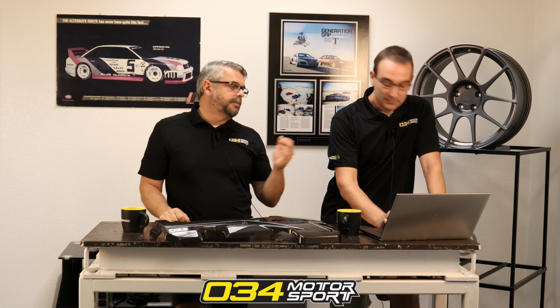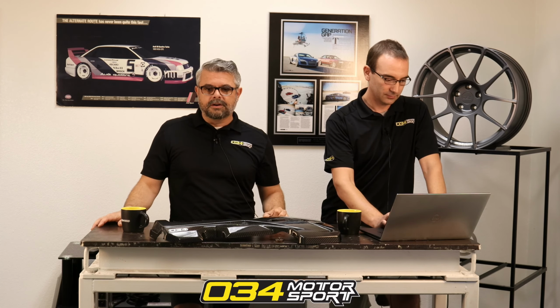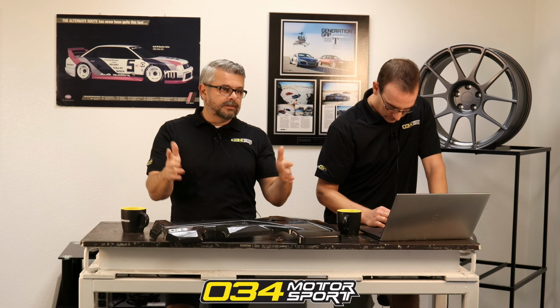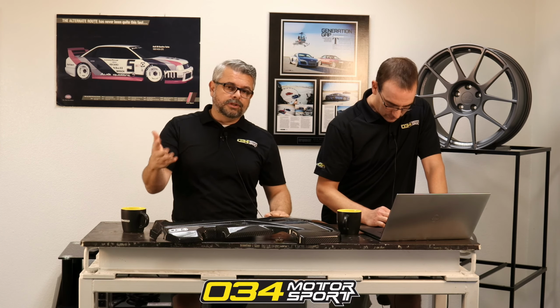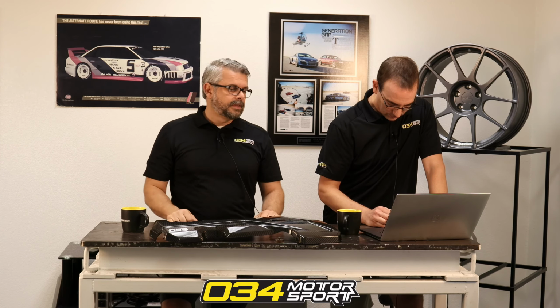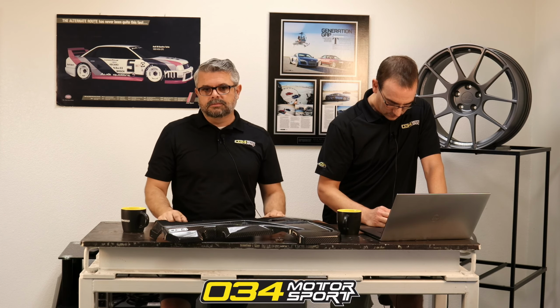So the other product is wheels. We have a whole ZTF wheel program for the R8, which is substantially wider front wheels, which allows you to put more front tire on the car, and the car really needs it. That's one of the issues with the pushing, there's not enough front end grip. So we're able to optimize the spring and sway bar stiffnesses combined with the increased grip of the wider front tires. The whole package works beautifully.